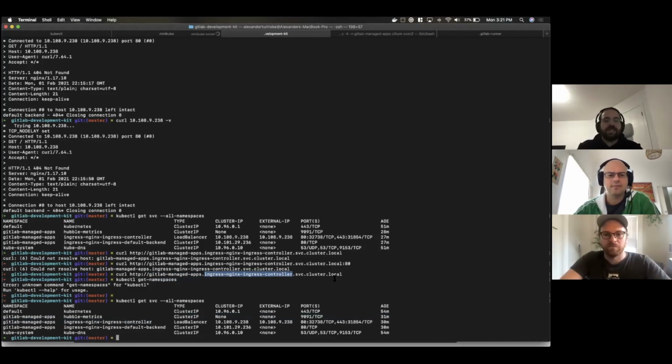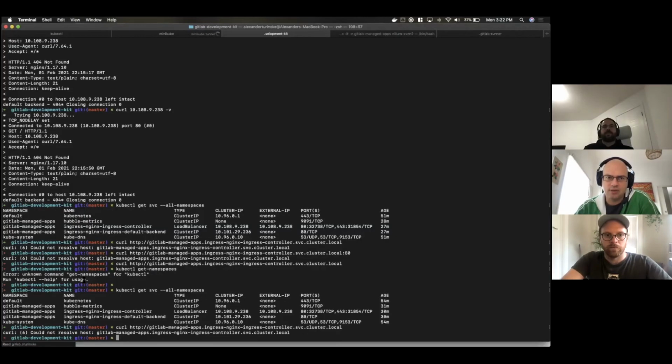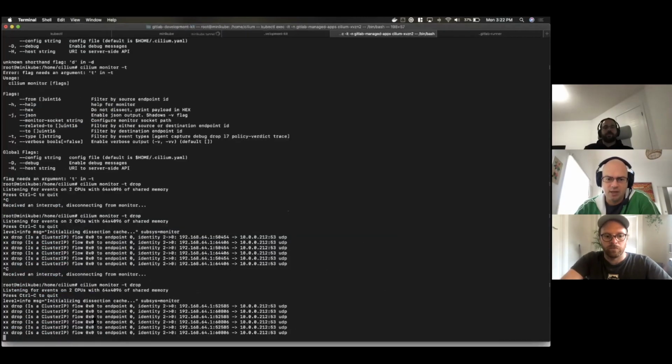In this case, now it's getting totally lost because we are just breaking everything, but we get the drops. I can explain that mess. So get the last line there. See it says from and to. See that last part there has got a 53 UDP. So 53 UDP is one of the ports for DNS. That's how I know that it's trying to resolve.